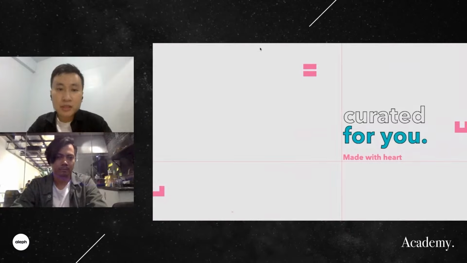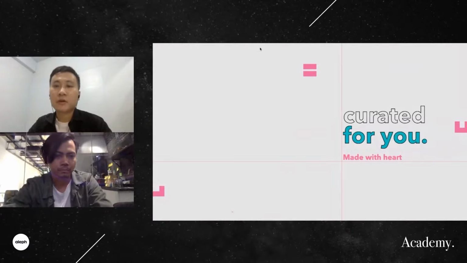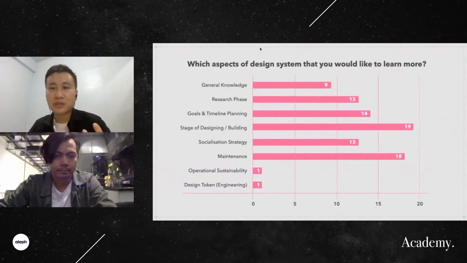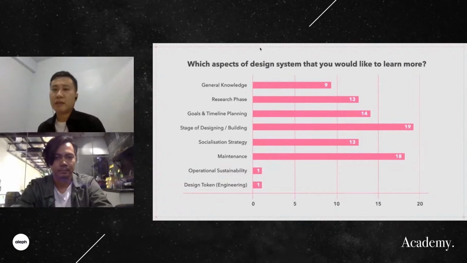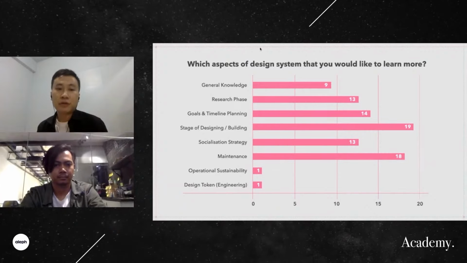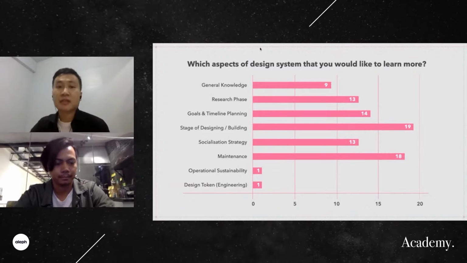Thanks to the responders. If you can go to the next slide, we have got such an overwhelming response and insights that we crafted the content around. A lot of people are leaning towards the stage of designing and building, but we've also got people who are really curious about learning it from the start.